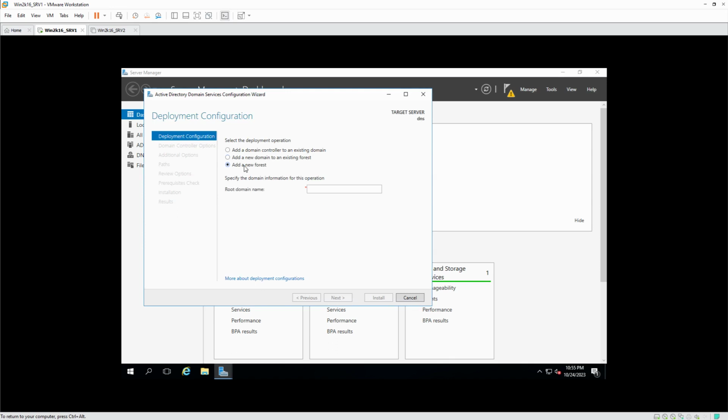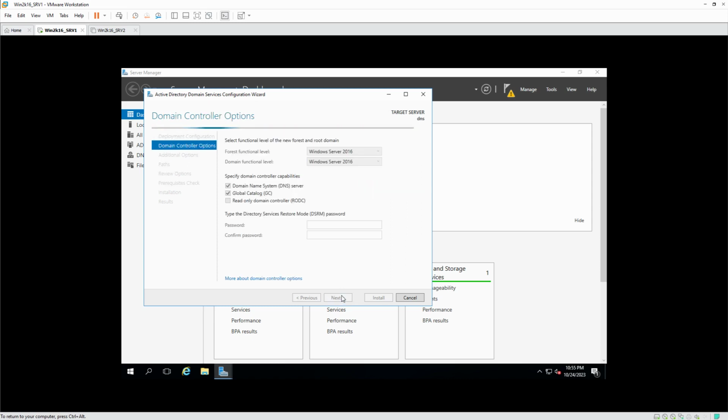This will be our first server. Assign name digitalmindsit.com. Enter the password for Active Directory services restore mode.